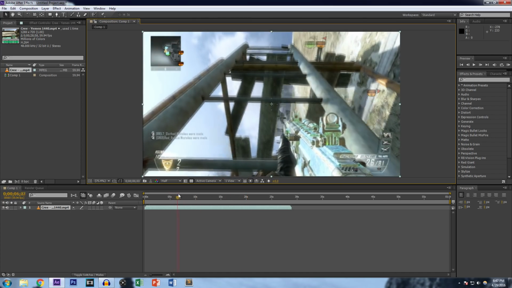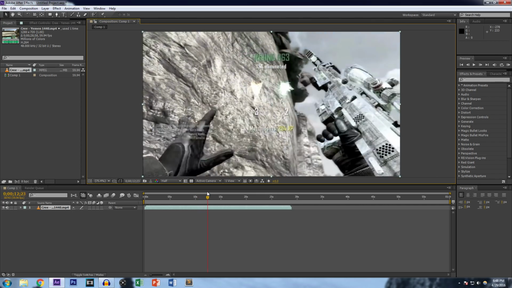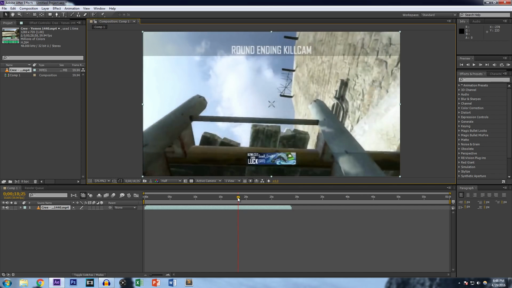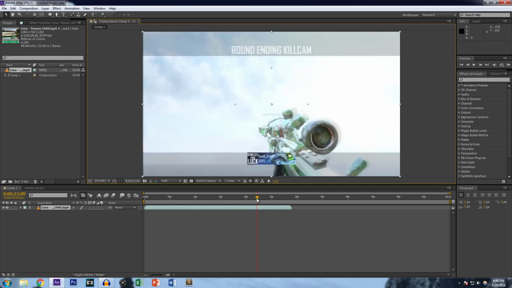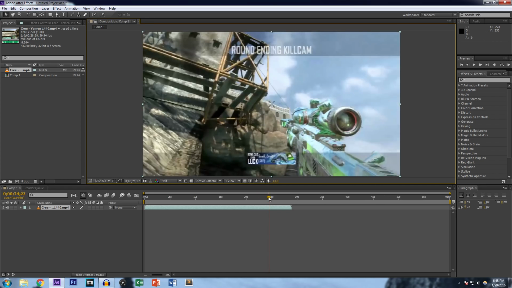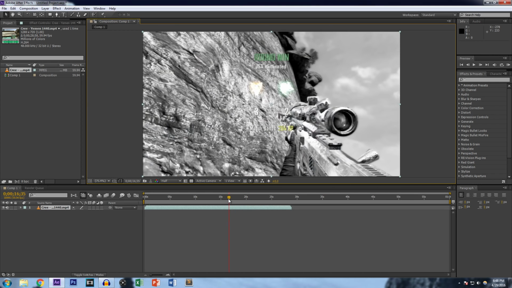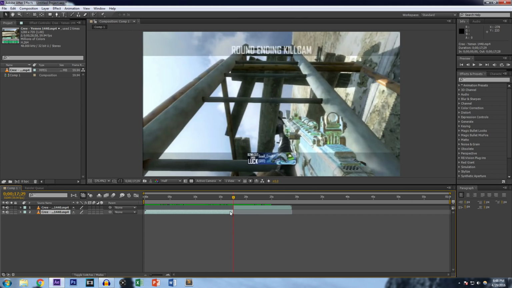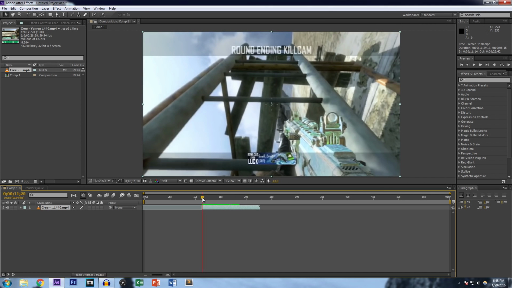You don't want to use this part, because personally it's way too fast. You can't really appreciate the trick shot. When it goes back into this part, the round ending kill cam, it's a little bit cooler because of the black bars. I don't know, I just personally like it. So this is where I'm going to do all this stuff. I don't necessarily need this other part, so I'm going to hit Control Shift D, or you can right click and cut manually. I'm just going to cut this clip up so we can clean up our workstation here.